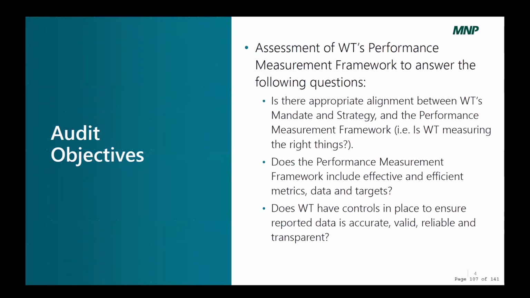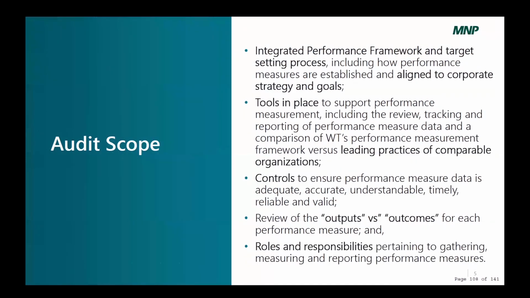Our audit objectives were to answer three questions related to the performance measurement framework. The first one was, is there appropriate alignment between the mandate and the strategy and the framework itself? So really, is Waterfront measuring the right things? The second question was, does the framework include effective and efficient metrics, targets, and data? And the third area that we wanted to look at was whether there were appropriate controls in place to ensure that data is accurate, valid, reliable, and transparent.